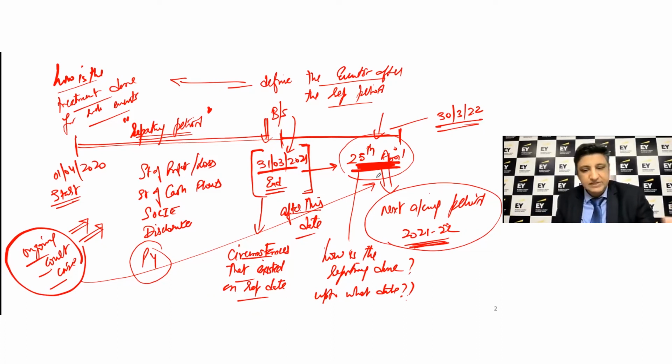Okay, so that's one way of looking at the treatment in terms of these so-called events after the reporting period. Okay, and the second part is, just in case there is another instance, that there is a fire that took place on 25th of April. Now, the fire is an event for which the circumstances did not exist on the reporting date, or the end of the reporting period. So how to deal with those events as well? Okay, and that is something which we want to discuss as a part of this particular standard.